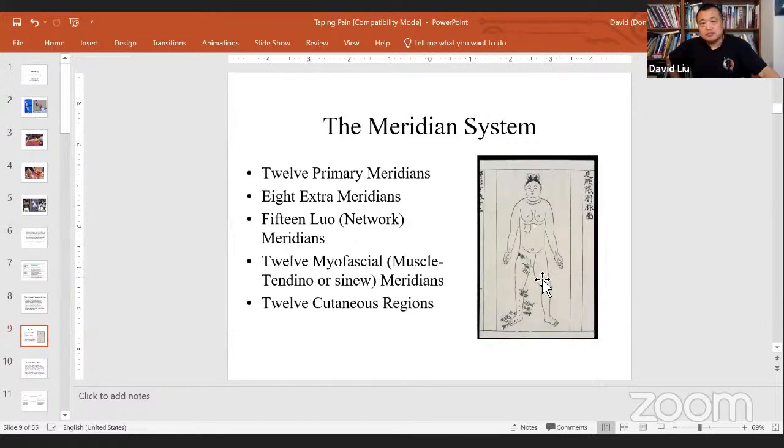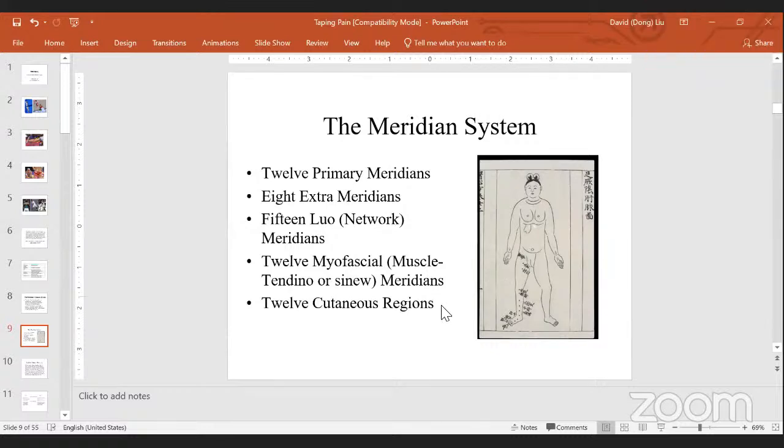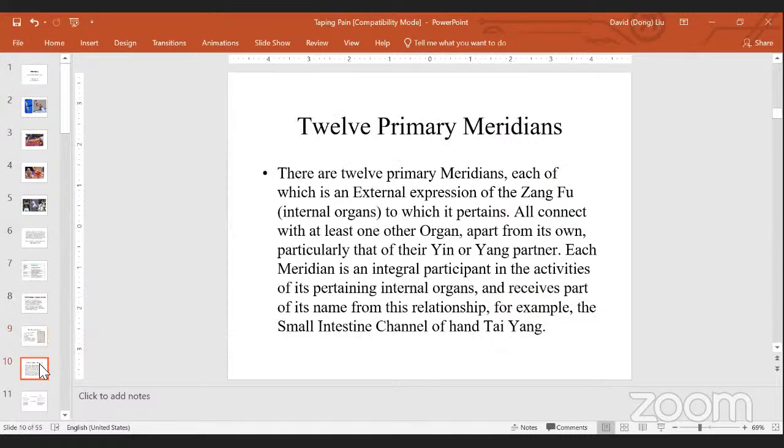We can see this picture is from 1200 years ago from Japan. This meridian is most likely a biomechanical meridian, so during Tai Chi exercise we can train our biomechanics. There are 12 primary meridians, from the front, lateral, and back, relating to the body's biomechanical pathway. In the front we call them yin channels, and in the back we call them yang channels.